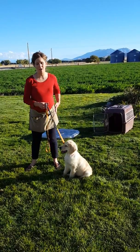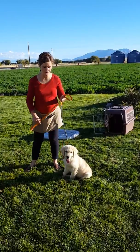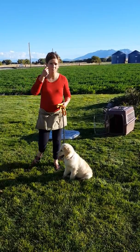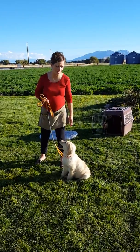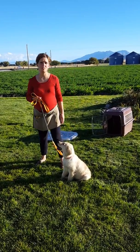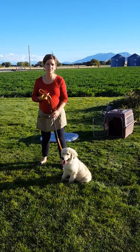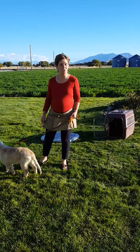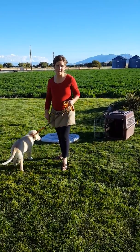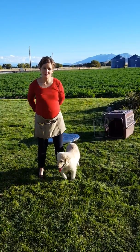Another thing that I recommend, especially with families with small children, I don't know what your family situation is, but if a dog goes to his bed or his crate on his own, he's off limits until he comes out again. That's just showing some respect for his personal space and keeping him from being overstimulated, which is very common in homes with little kids, especially with a new puppy. The new puppy is very exciting. Everybody wants to interact with them. But we need to respect their space like we ask them to respect ours.